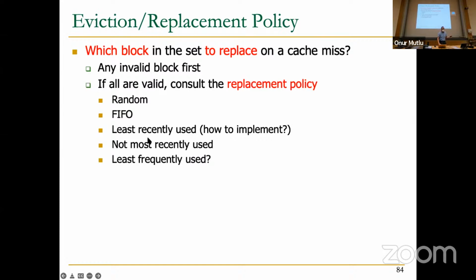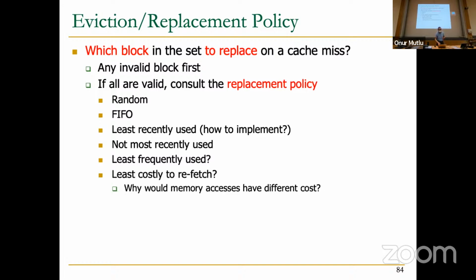Maybe programs don't behave exactly like that. Not most recently used. So people try to actually approximate least recently used, and you want to evict the not most recently used one, for example. There's some recency of use in the other ones. I know which one is not the most recently used, so I'm going to evict that one. So it's not exactly the same thing, but it's trying to approximate some similar notion. Least frequently used. So this is something different from recently, right? Frequently is how often you needed it, as opposed to when exactly you needed it last time, right? So these are actually different policies, and you need different metadata to keep track of this information. Complexity may be different also.